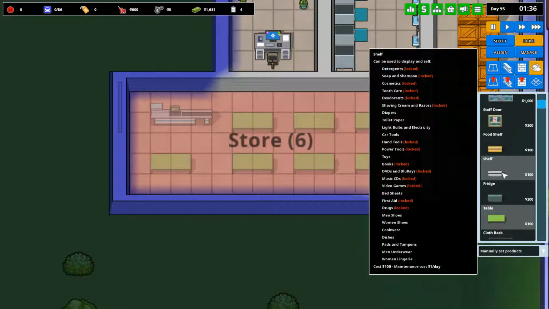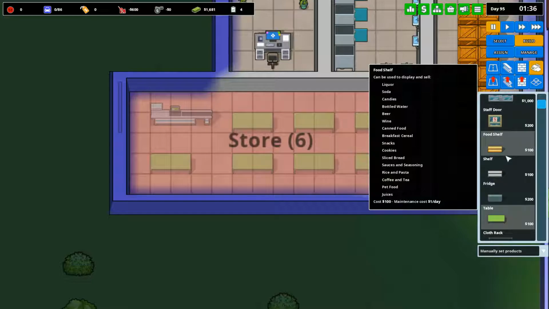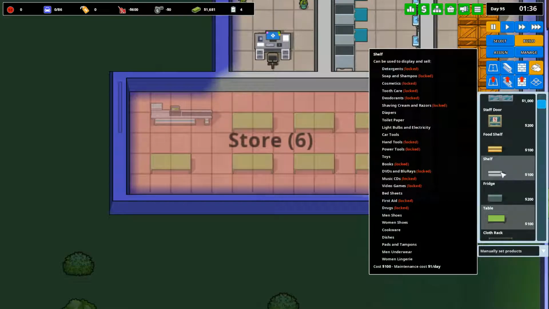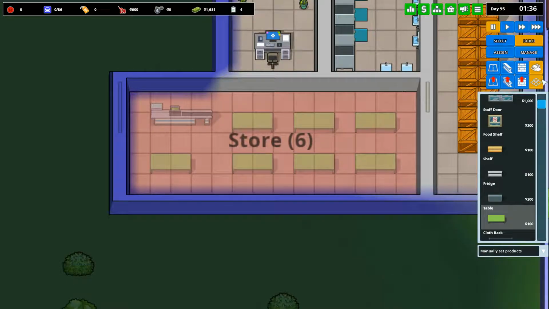Is there anything else we could sell in a jewelry shop? Cookingware? I don't know. Shaving cream? Deodorant? Detergent? Shampoo? I don't think so. How about here? Liquid snacks? Coffee? Now, who sells pet food, for example, in a jeweler thing? I don't know. I think this is just a one-item shop, right? At least I hope so, but we could decorate it a little bit.